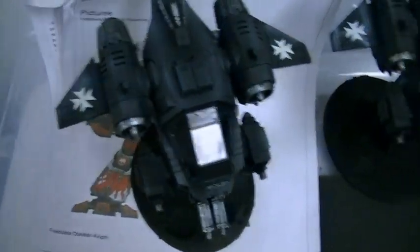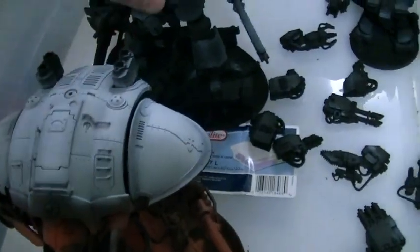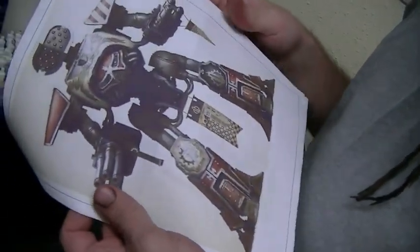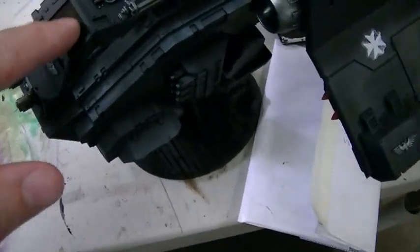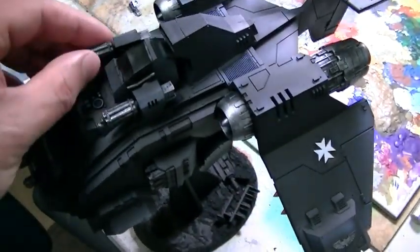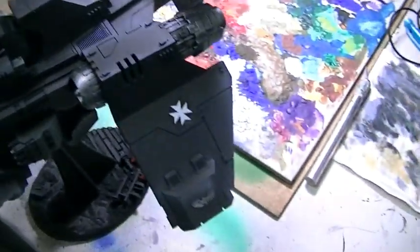We've got some Black Templars cracking — it's looking good. Some Titans — some base coats on. Whoa — I'll allow this. Are you working on this buddy? You know it's going to be good. Oh, is this going to be the end result? It's going to be a Red Naga pattern. I am loving that — that is fantastic. Let's do that. Away we go. Look at this — Storm Raven, Black Templar Storm Raven. Oh, I love this tinted glass. That is pretty badass. Whoa, there's another one. Holy crap — and magnetized too. We are good. We do it all — we'll put in LEDs.